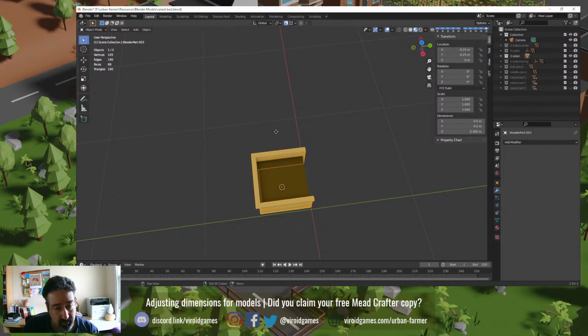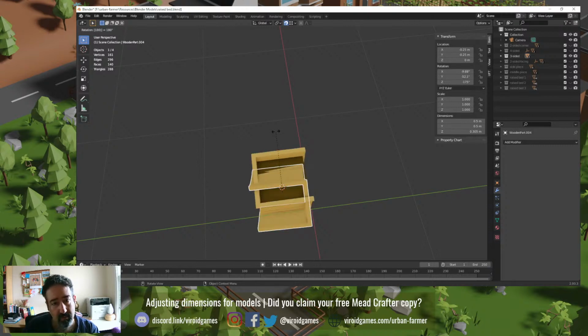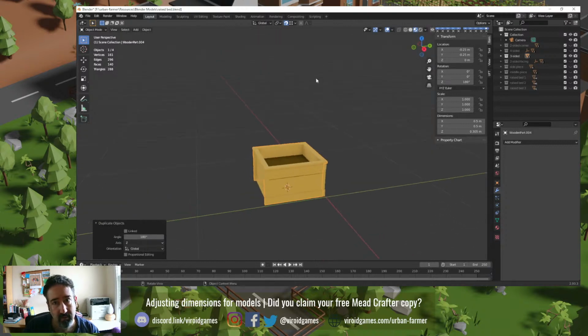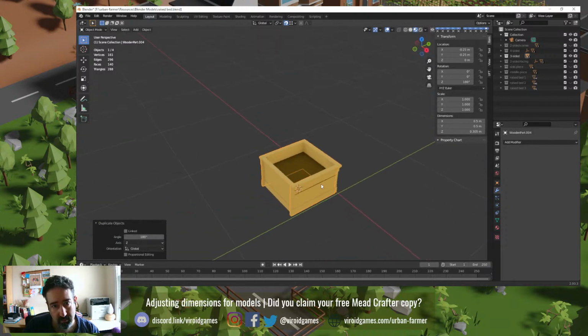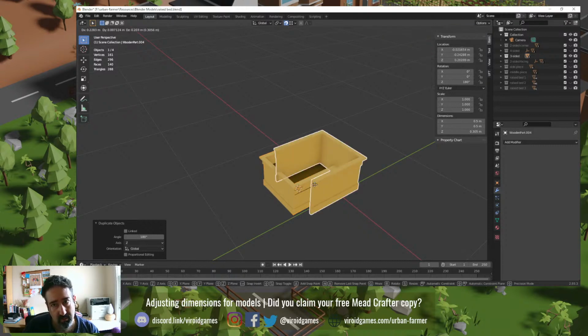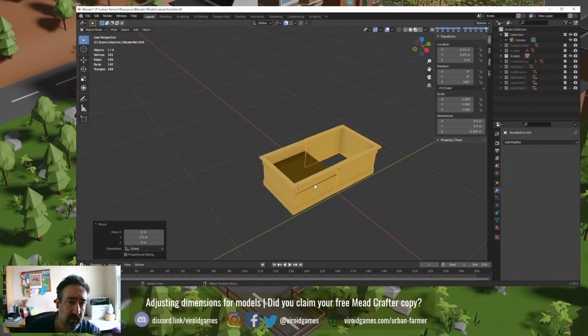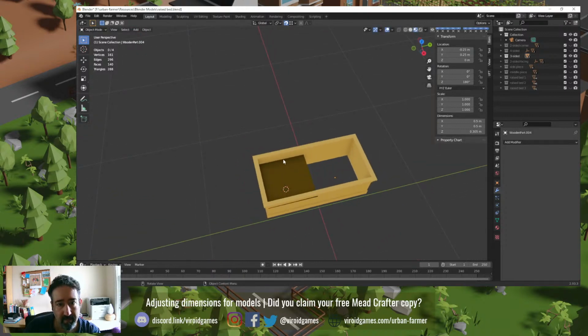Actually, let's simulate it again. Shift D, rotation 100 in Z. Now that we have that, let's try to do D, Y, 50 centimeters. Okay.